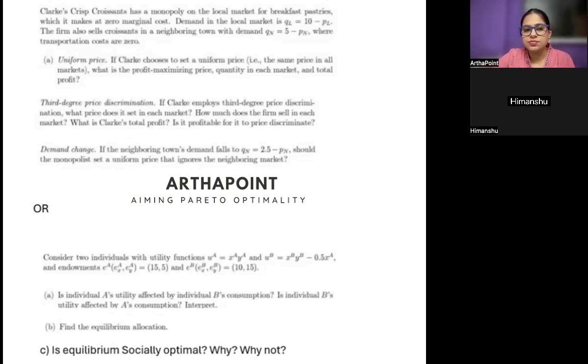And ma'am, I found some past interview scripts where they asked about, I think, Ricardian or something. So international trade, I think it's a bit old, 2019-20, I guess. So is there a possibility on that side? See, for the last 4-5 years, they have never asked that. In fact, not even in PEA have they asked a lot of this. They have been very focused on micro, macro, and maths. Macro also a bit less, micro and maths more. So I don't think there is a possibility that they may ask international.